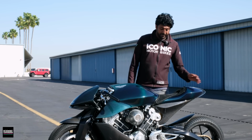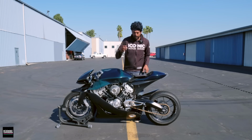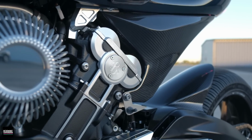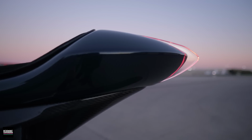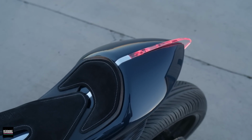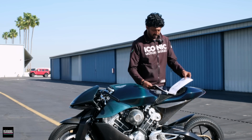Looking back here, I mentioned there was no headlight, but there is a tail light. It's not a brake light, it's not connected to the brakes, but a tail light, almost like a rain light out on the track. Here's your ignition switch down here. And it's pretty bright out here. I don't know how well you can see this, but basically there's an LED panel that lights up and reflects inside that whole piece there to act as a rain light, which I think is a pretty cool detail.